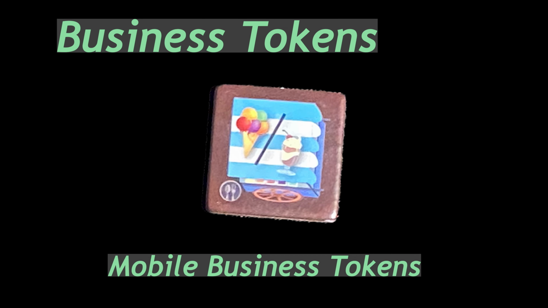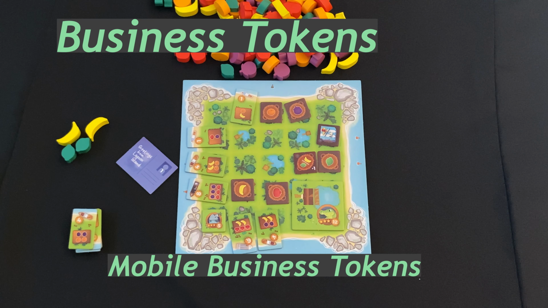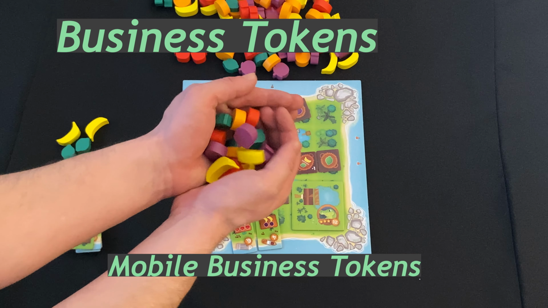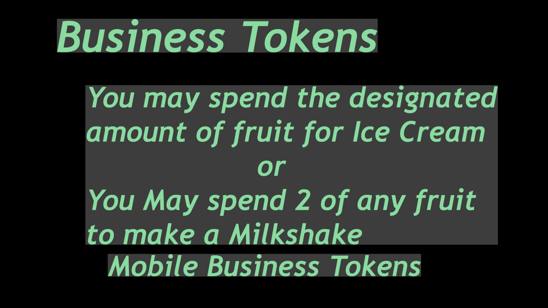The second type of mobile business token is the ice cream cart token. If you claim an ice cream cart token, place it onto one of your free island spaces. The token remains on its space until you decide to move it during step 1. When you move an ice cream cart token, they move like any normal collector tokens. However, instead of giving you fruit, you can spend fruit to make ice cream or milkshakes. Each ice cream cart requires different types of fruits to make ice cream. This is shown along the bottom of the business board. For each space you move, you can spend the fruit shown on the sign to make an ice cream token, or you can spend 2 of any fruit to make a milkshake token.